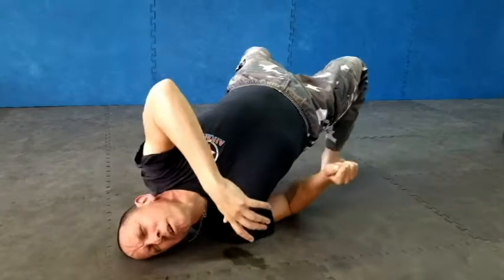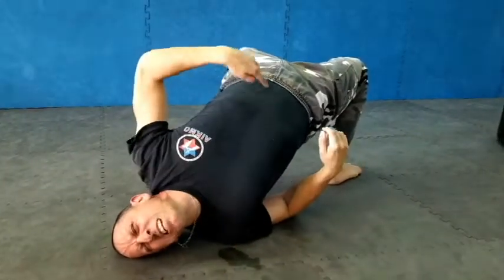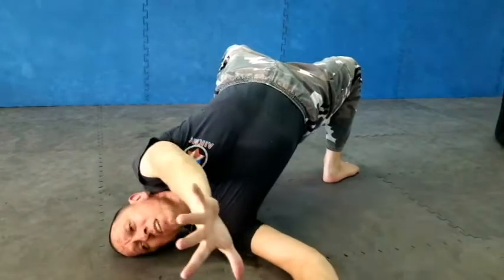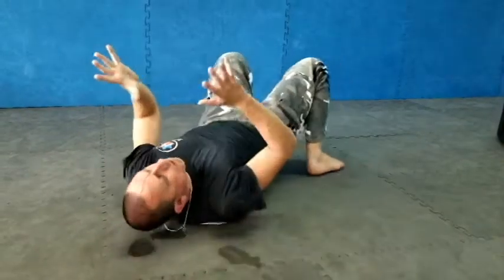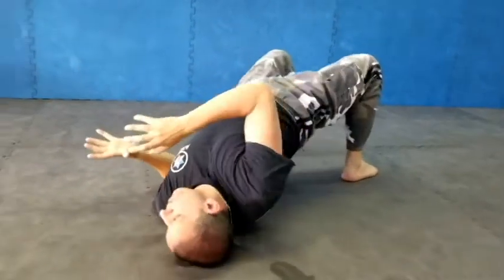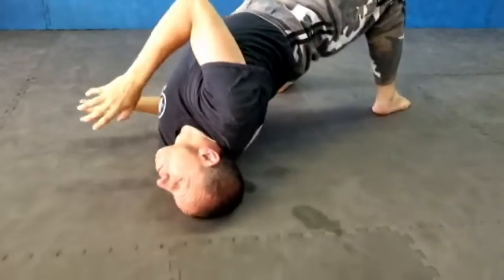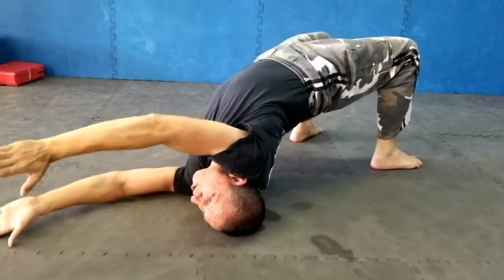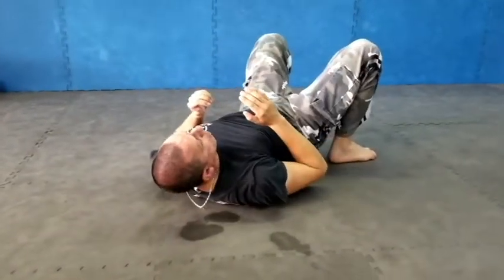come up, and bring your feet in, bring your feet in, bring your feet in. Get your belly button as high as you can. Hold it. Hands are free, looking. Come down slow. Okay, let's go the other way. Up, up, up. Bring your feet in. Get a few extra centimeters of lift. Arms out. Just like that. Go ahead and pause the video and do that a couple of times on each side. All right, really get the stretch in there.